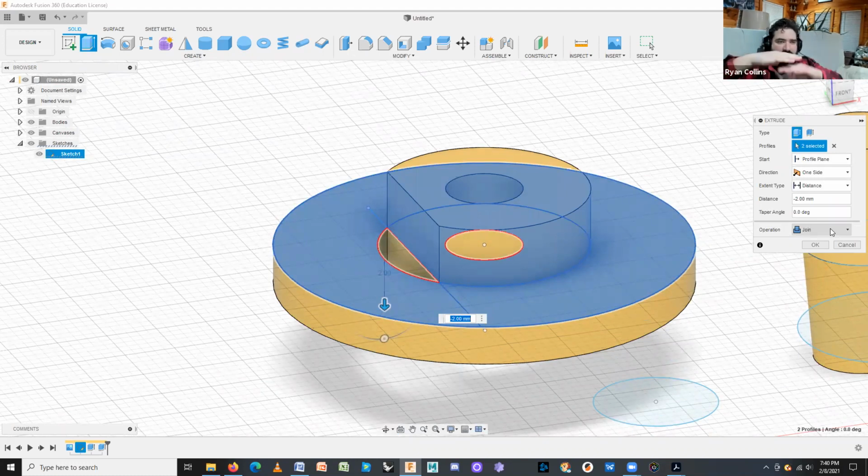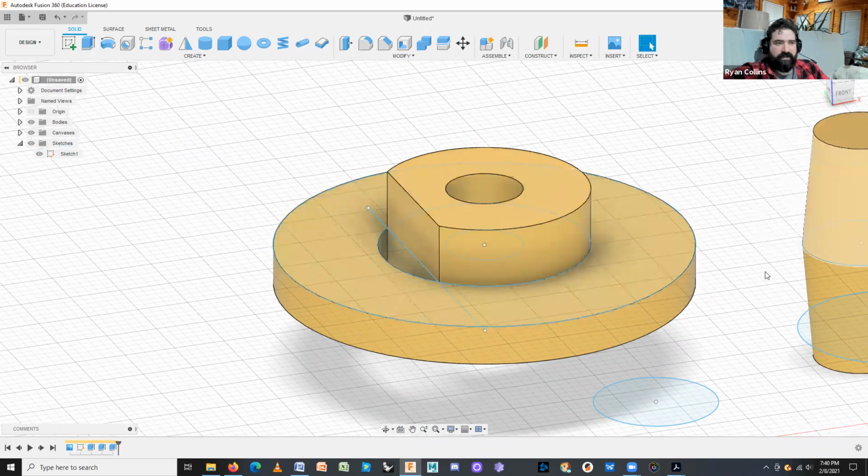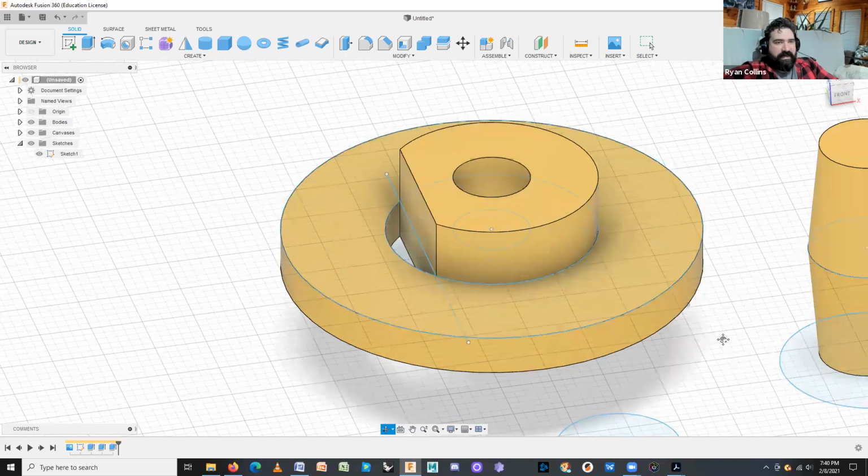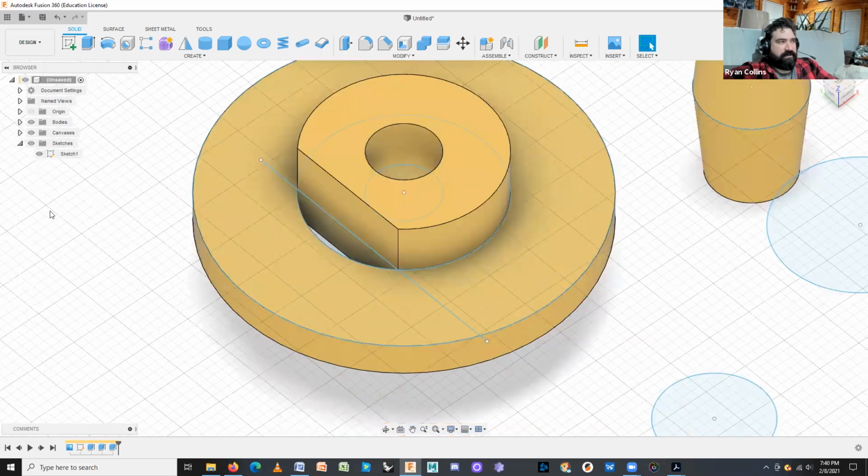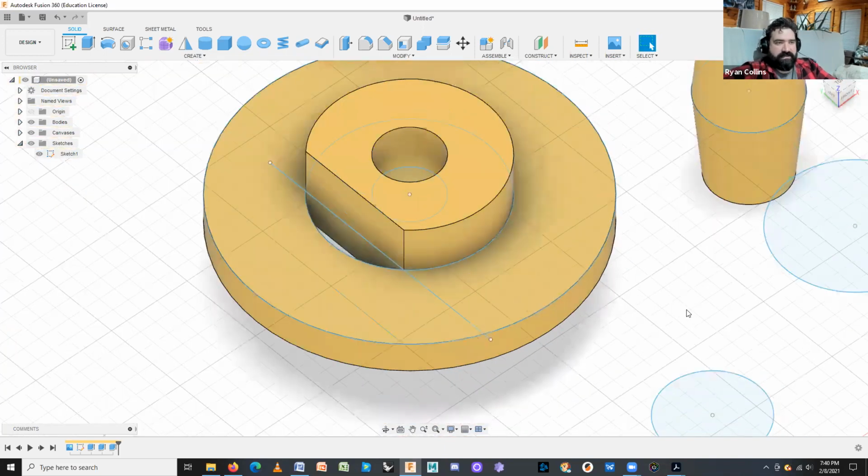Now it's going to make the one that goes up and the one that goes down, one solid body. And it's automatically going to join them. I did not select that little chunk inside, and it's going to leave that as a whole. Click OK. Now I have this stuff. All right. So now I have the body. Super good. What do I do with this? Or is this it? Is this all I could do with it?